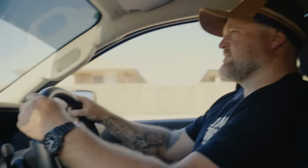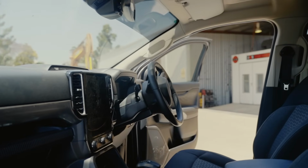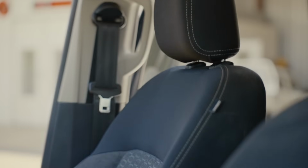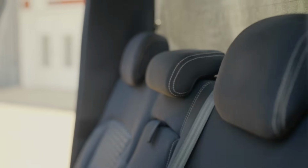But for me, a smaller stature bloke, I still weigh 90 kilos, I still sit in there fine, and all the rest of the jazz. It really hugs my body and I can sit in it for hours upon hours. And that's the main thing. If you're going to be touring long distances, you need to find a vehicle that actually is comfortable to sit in for that long period of time. And I reckon they have nailed it in the stock standard seats in this thing.